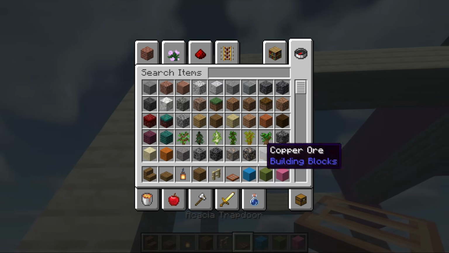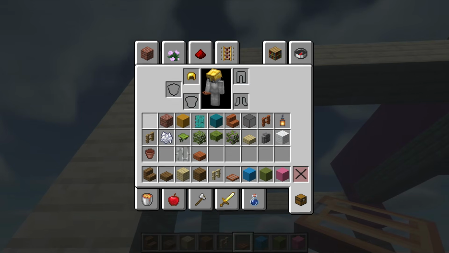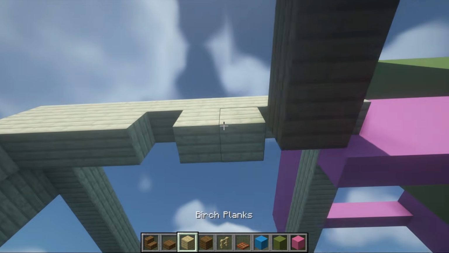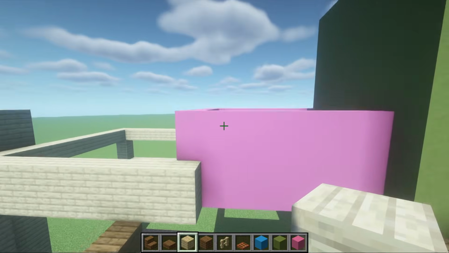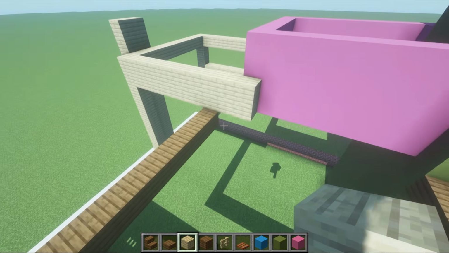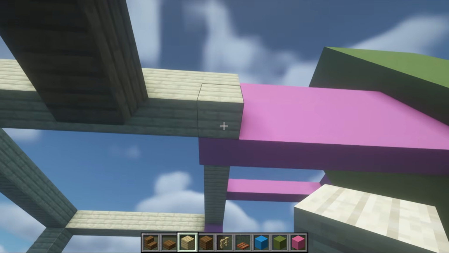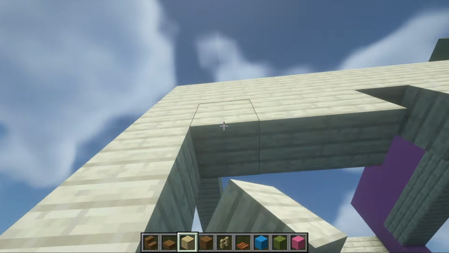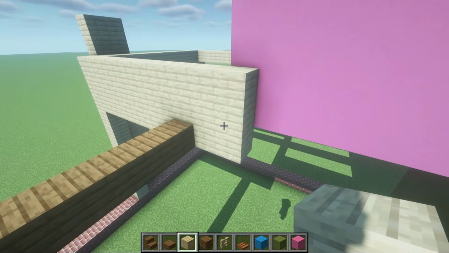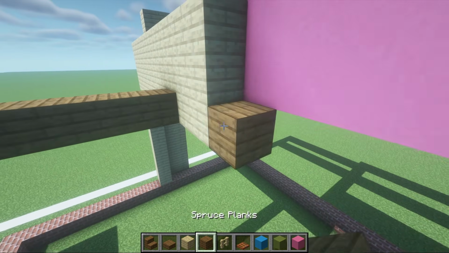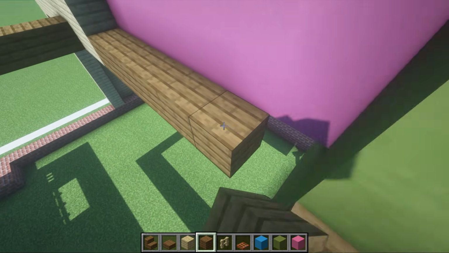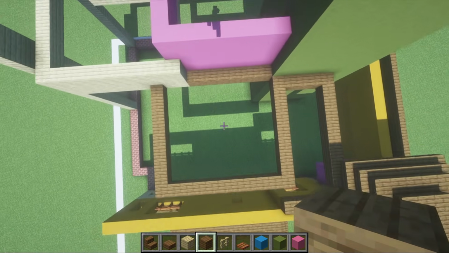So we do have to drop the birch planks. Let's do this. We have to drop the birch planks one row lower, like this. Okay, and then that's perfect. Let's do another row so they're actually physically touching something. So there we go. Perfect. So what we can then do from here is place birch planks just underneath and in front of the pink concrete. And this is what I'm talking about.